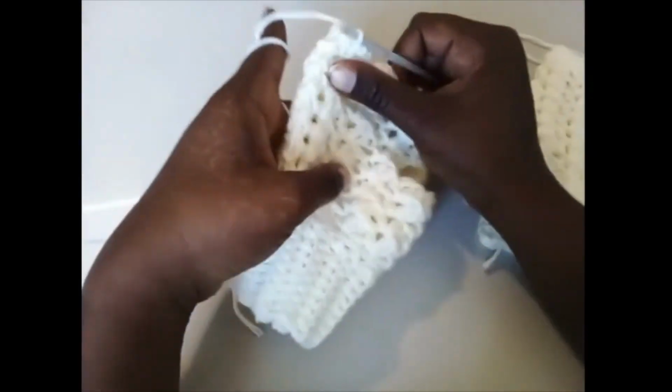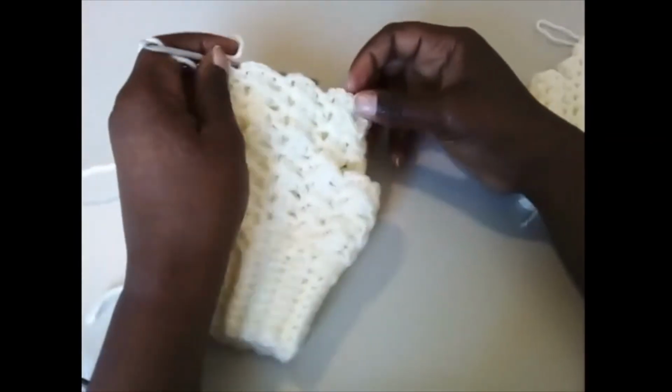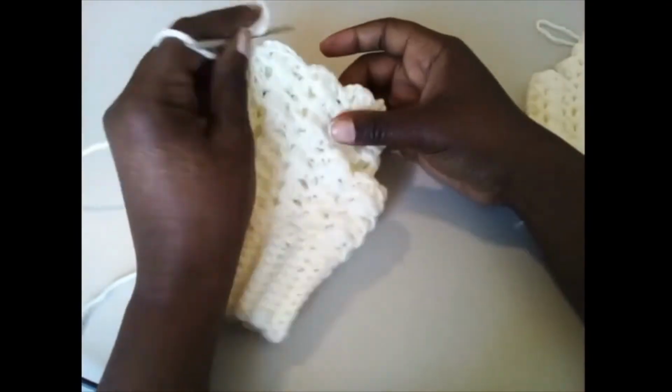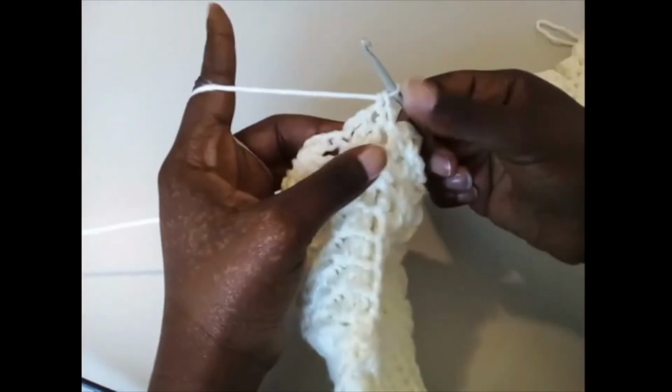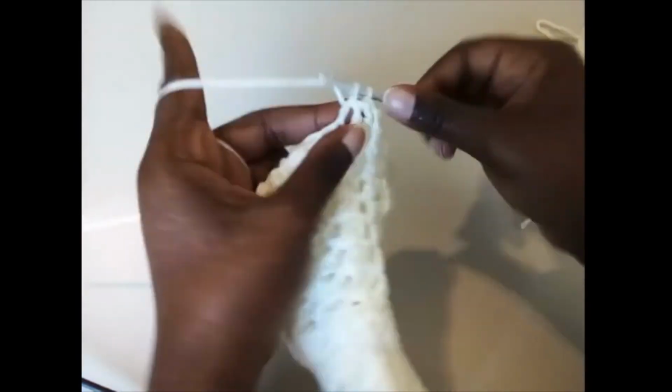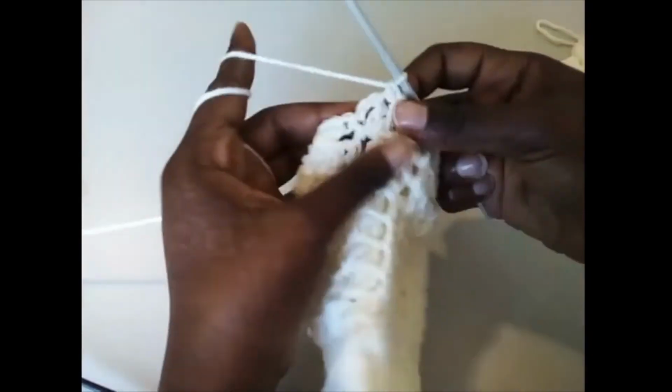Okay, now we're going to start our single crochet at the top to finish off this fingerless glove. So once again, chain 2, into the next stitch, single crochet into the next, single crochet. Ooh. You want to go at the top but not in the hole like I just did.